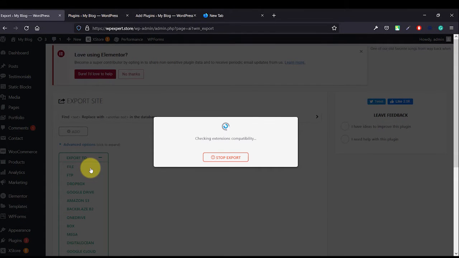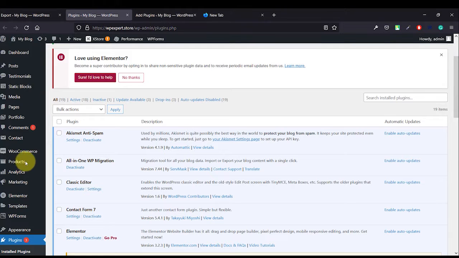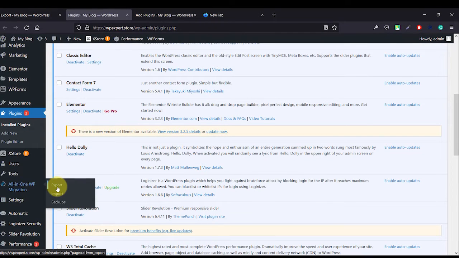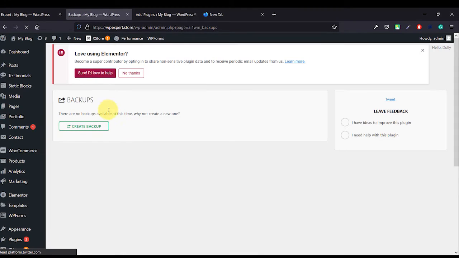We can only do File, we cannot do the others. I'm not sure about that, you can try it. Also, you can see the three options: export, import and backup. When the compression is complete, we will see the file in the backup folder.